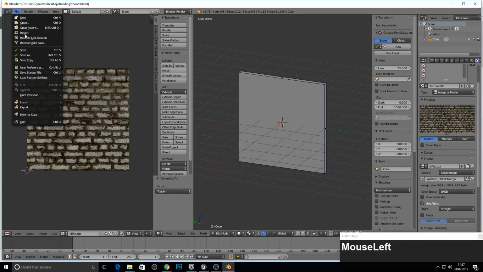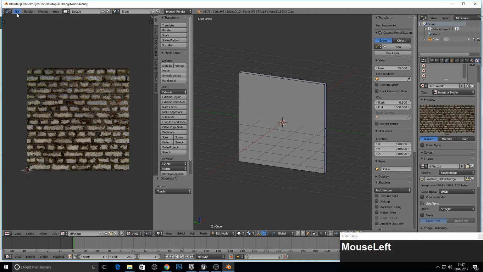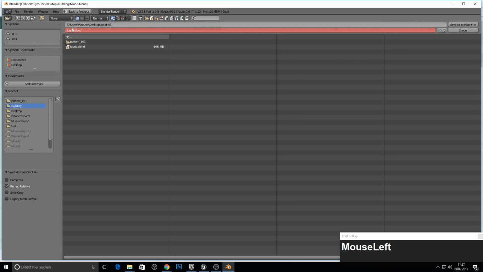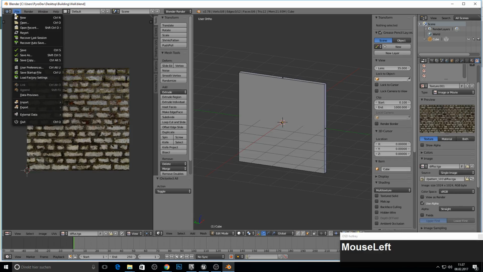So just save the plan. Oh, damn. Don't do this. Do Save As and then make a new one. I just overwrote the foundation. My mistake, but it's not so important for me.